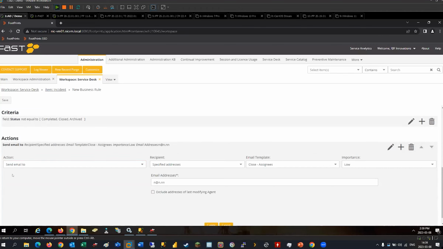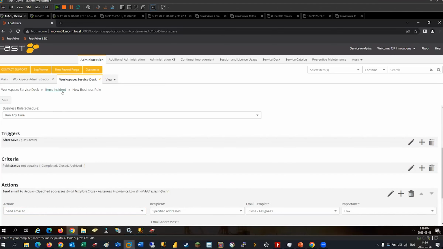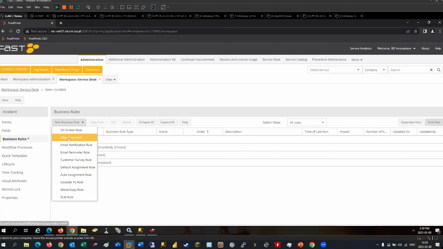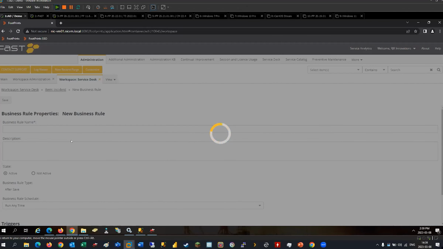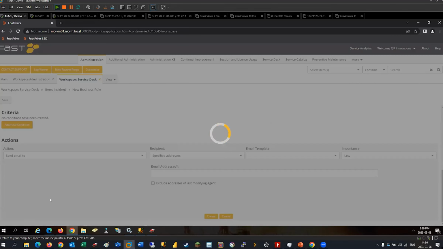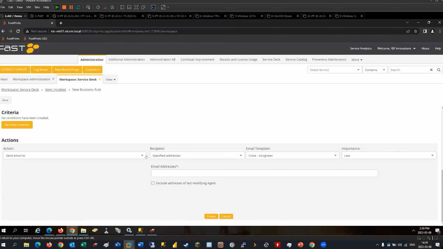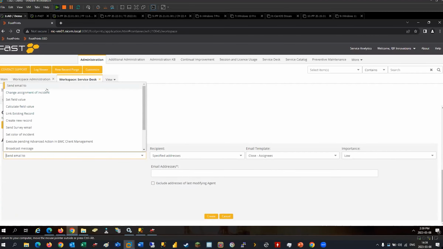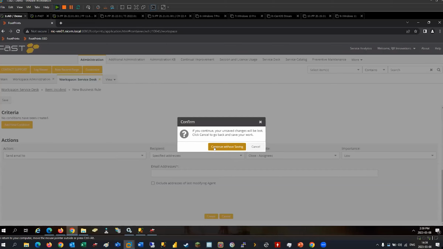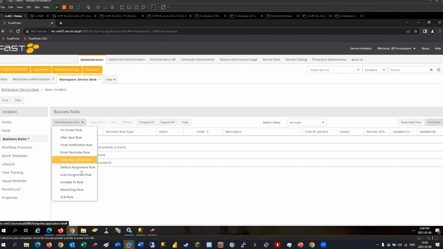So at this point, you can either create a second rule to do that, and now you have 2 rules where you only needed 1, or what I would recommend is you delete this rule and recreate it as an after save rule, which still gives you the same functionality, but gives you all the other functionality as well. So now when I hit the drop down here, I still have send email to, and all the same capabilities are there, but I also have all these other things that I can do. And that's true of any of these options here. All of these limit you to the functionality for which they were designed.